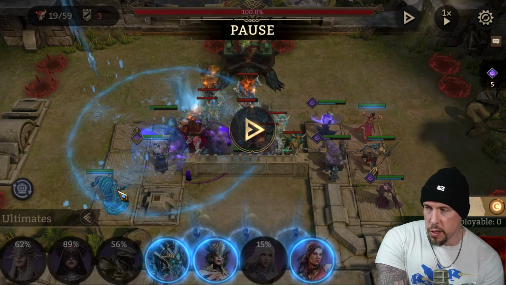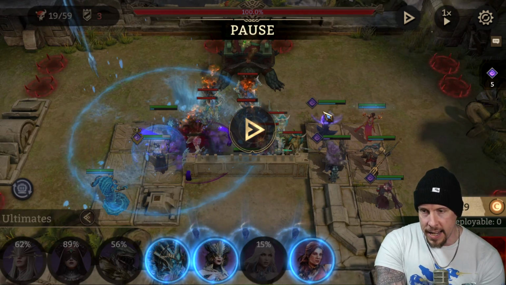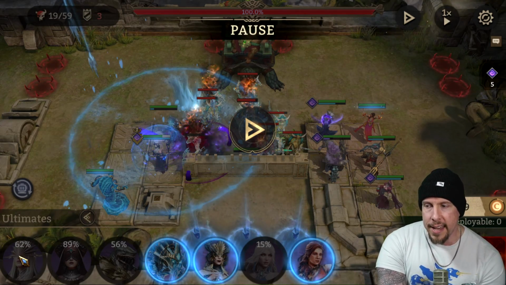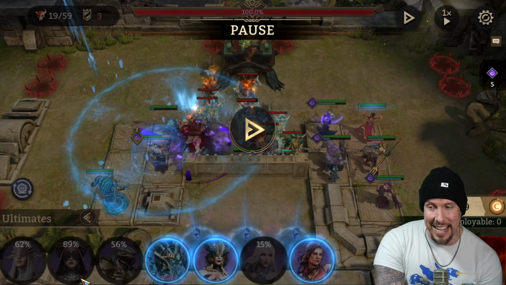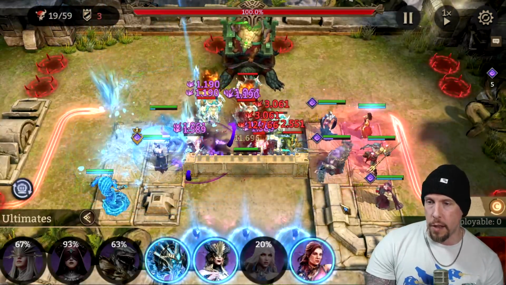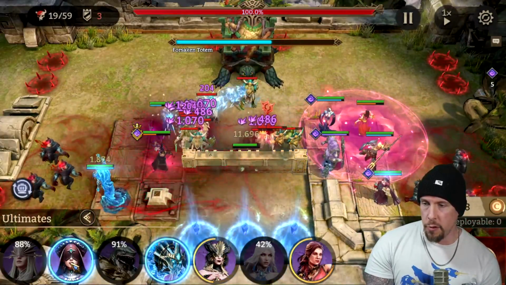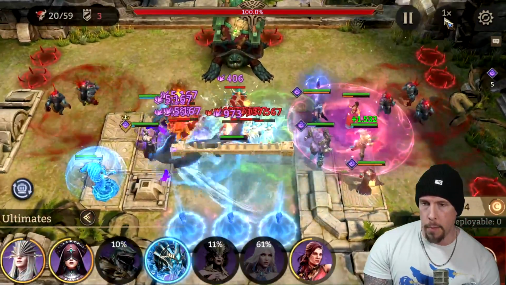We don't need the heals. We don't need to use Vortex's ultimate. We're at 19 out of 59. We have Dolores available. Iona's at 62, but Hollow's at 89. She has great rage regen. So let's go ahead. There's quite a lot of mobs still on the battlefield. Let's go ahead and pop Dolores. Wait till these dudes come through. Hollow, Maul, Iona. Boom, boom, boom.